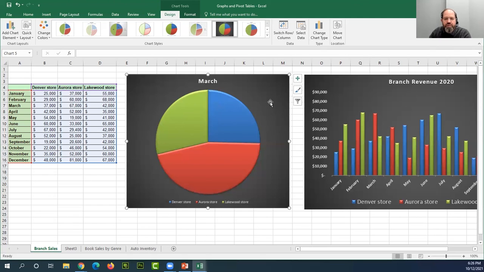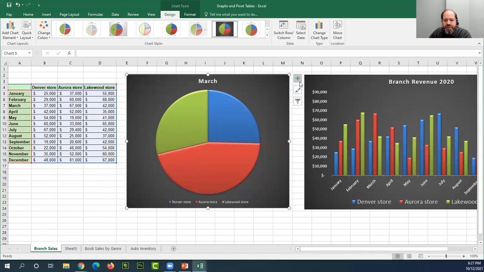But let's say we want to get a bar chart now. Let's see. Oh, one other thing before we do that. I think the data labels might work well for the pie chart.